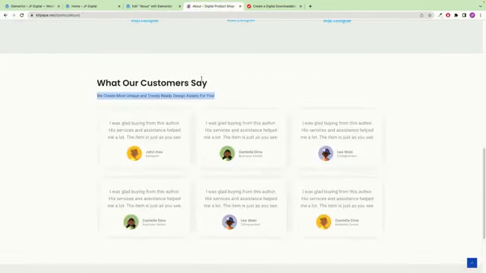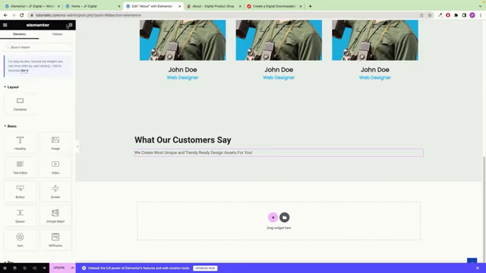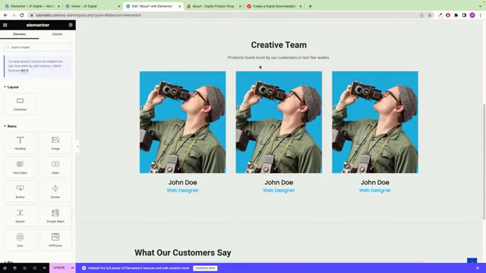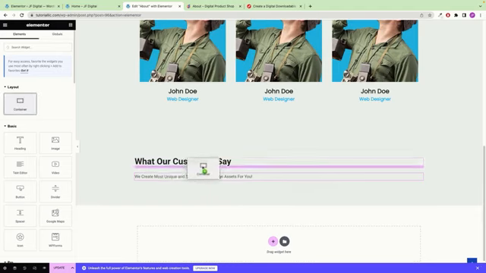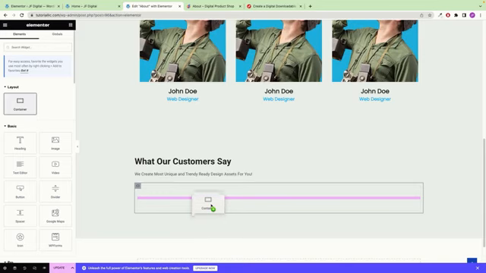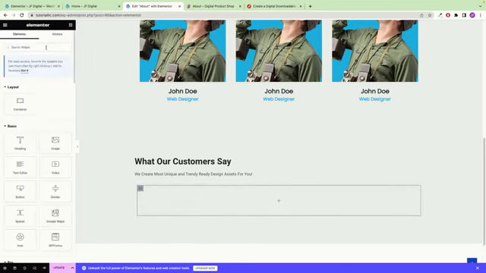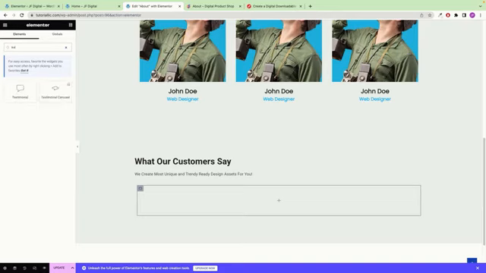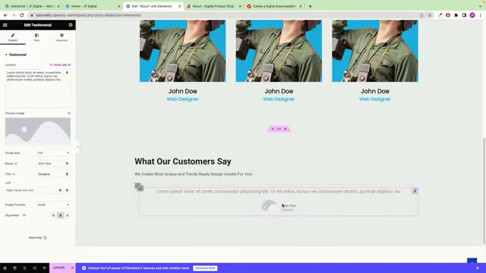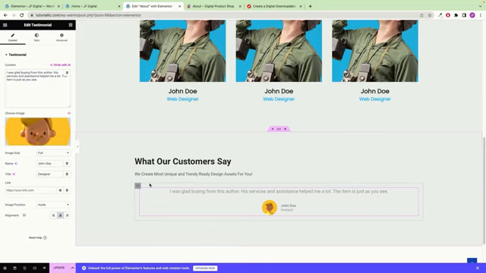And now what do we need to do? We need to add the testimonial, right? So first of all, let me copy this text. Let's go back. Now we need to do the same thing that we followed in here. First, we just need to add a container. Then inside of the container, we need to add another container, and then put in the elements that you want. For example, I'd like to add a testimonial. So I drag and drop the testimonial here and change the text. Also change the image from this one. And now as you can see, it's changed.